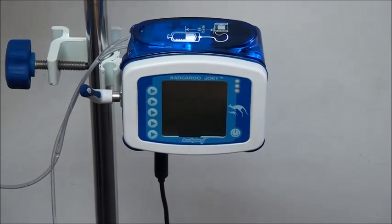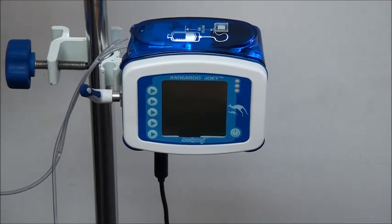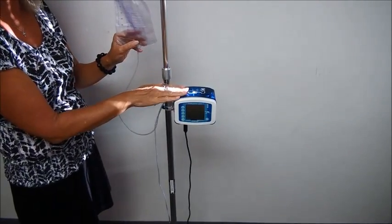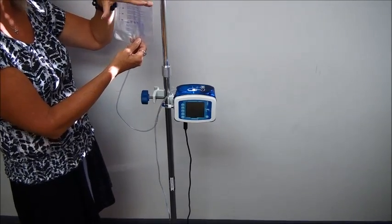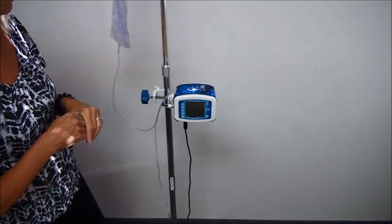Another important thing is how high you hang the bag above the pump. You want to make sure that once you pour your food into the bag, your food level is going to be 6 inches above the top of the pump. So what I mean by that is when you pour the food in, the top of the food in the bag is going to be 6 inches above your pump.